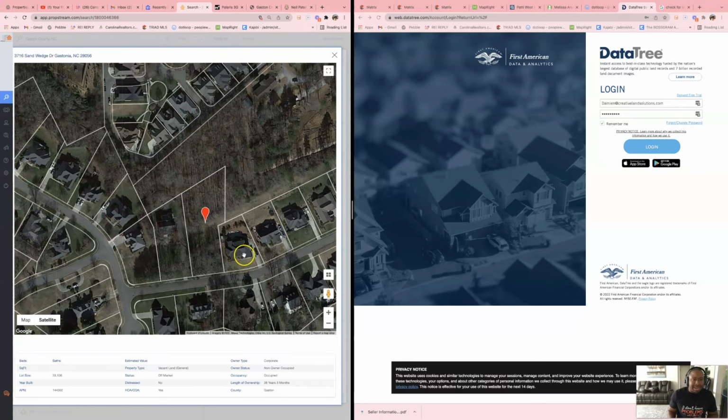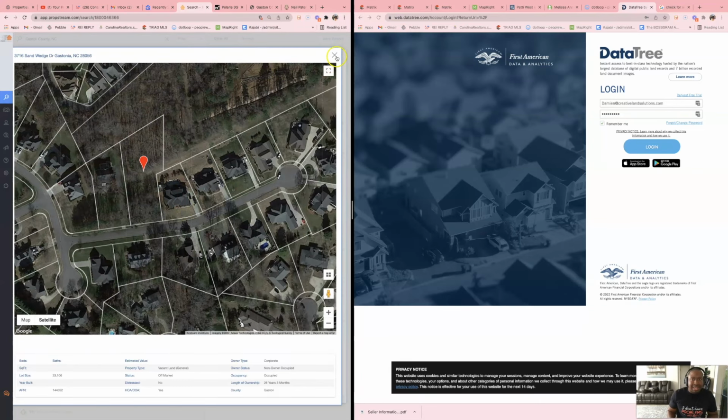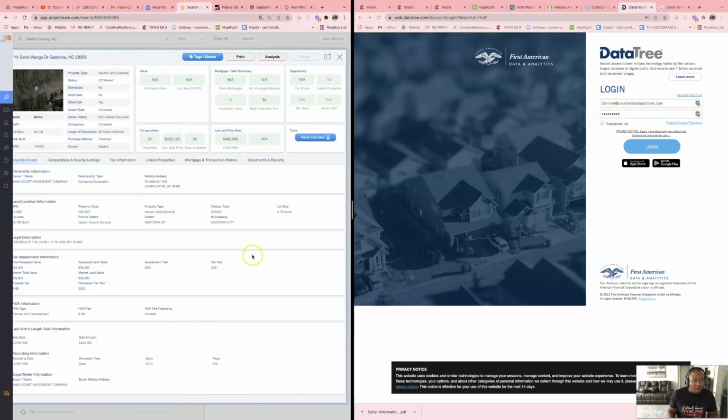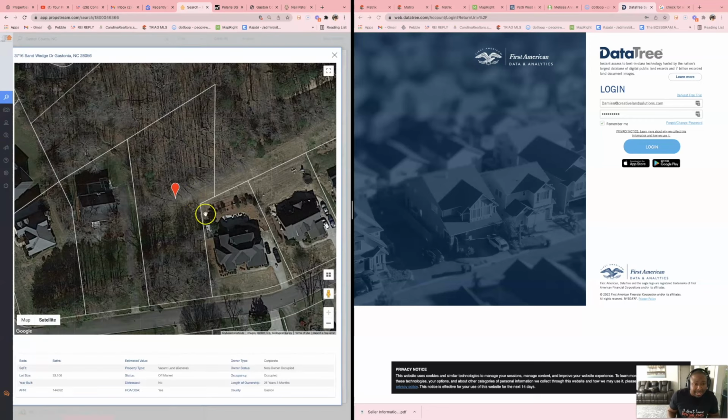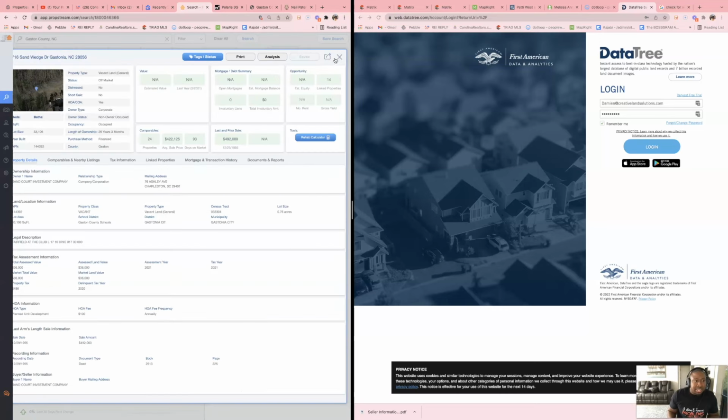Decent lot. Probably a nice neighborhood. Out-of-state owner. Owned it for 10 years. Okay, they bought this lot for $492,000 back in 95. Jeez. I wonder what this lot is worth now. That couldn't be right. Man, it must have been a house or something on there that got demolished, or they might live next door or something like that. That's probably what it is. I don't know. Maybe they own a house next door.